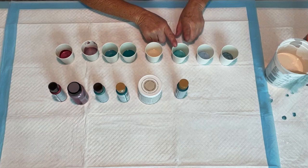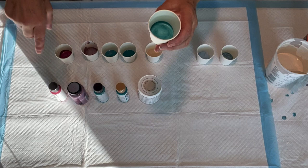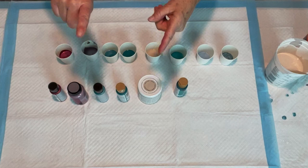What else do we have going on? Right here in this yummy cup, we have DecoArt Metallics, and that is their teal. Do you see that blast of sunlight? I have a pee-pee pad hanging on the window over there, and it just fell off. Let me go fix that. Sorry about that, guys. I am back with you. It's tough sometimes making do.